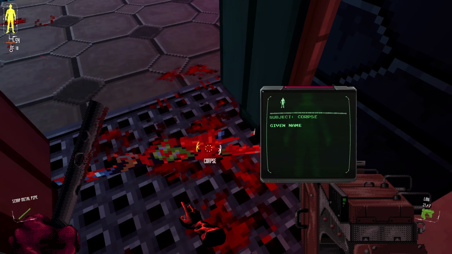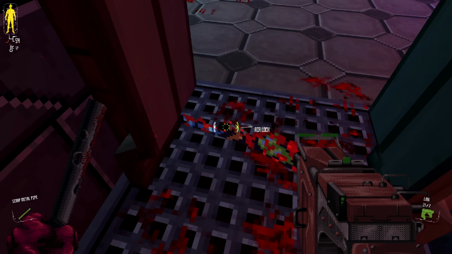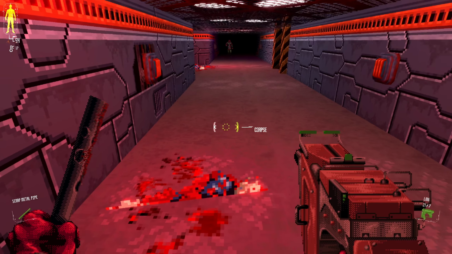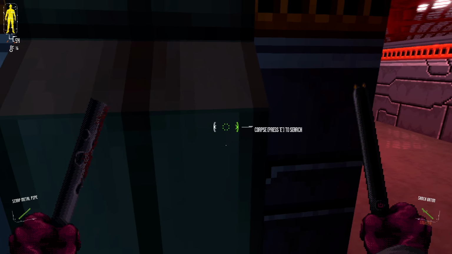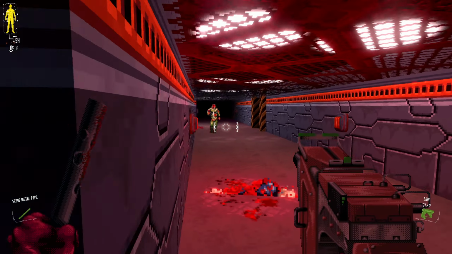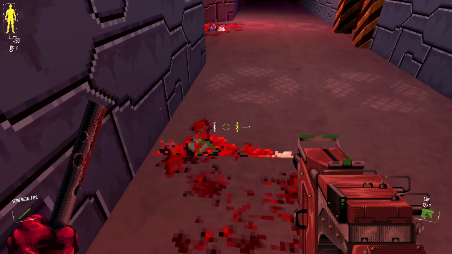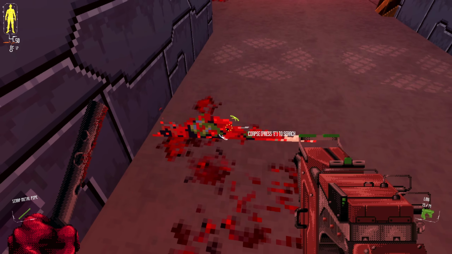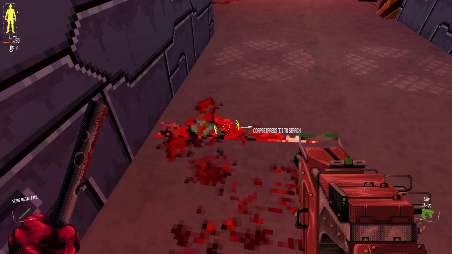There's two corpses here. I'm trying to get the second one, which I don't think I can. Alright, we're gonna leave that for now and search some of these other corpses. Oh crap. Okay, I'm still not great at figuring out which button's which just yet.